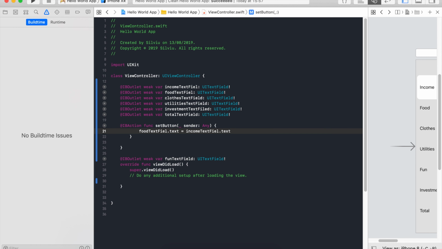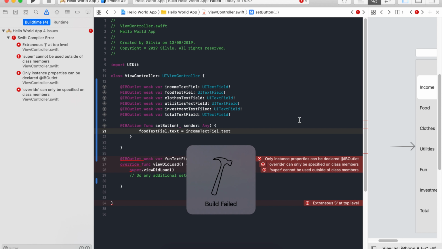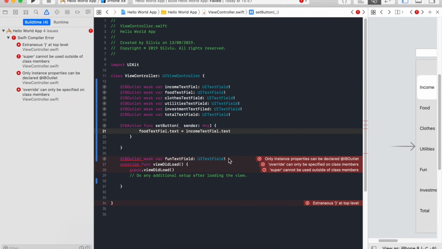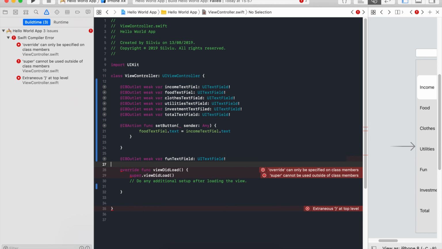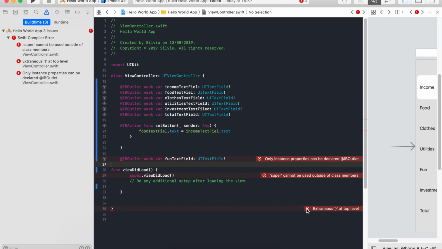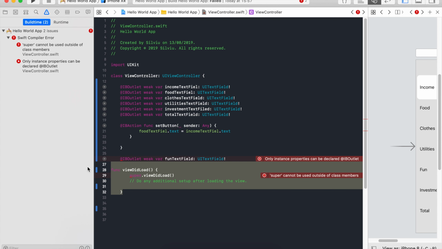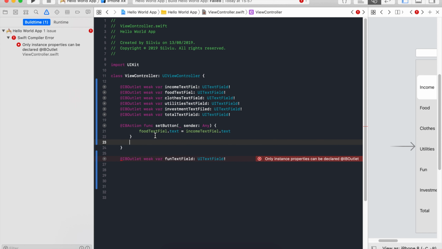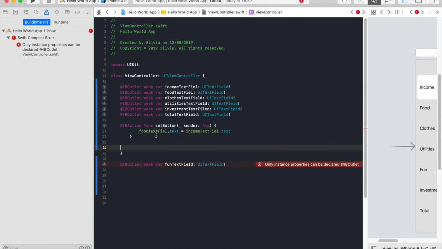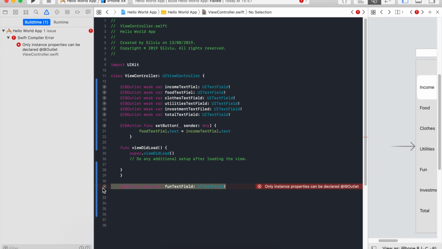Got a few errors. Okay, I'm just going to clean my project. Oh. What's happening? Where is my function outside? I think that might be the error.